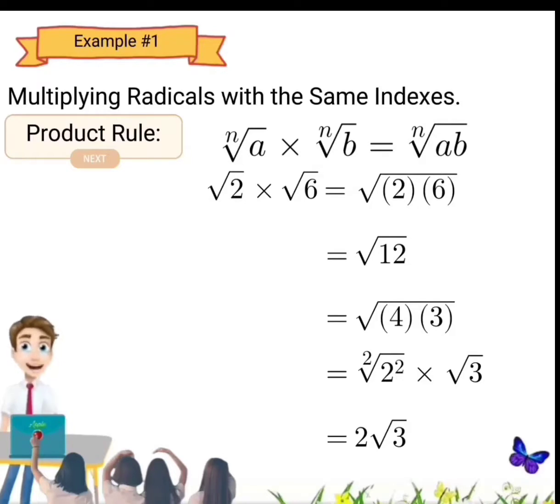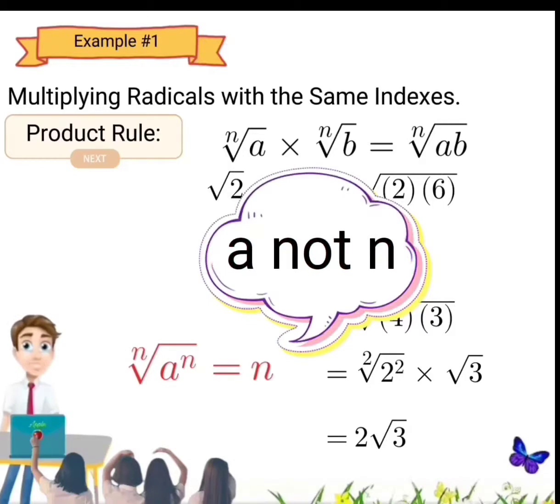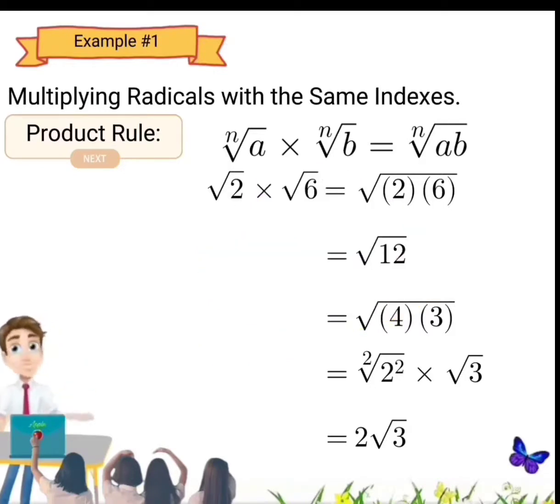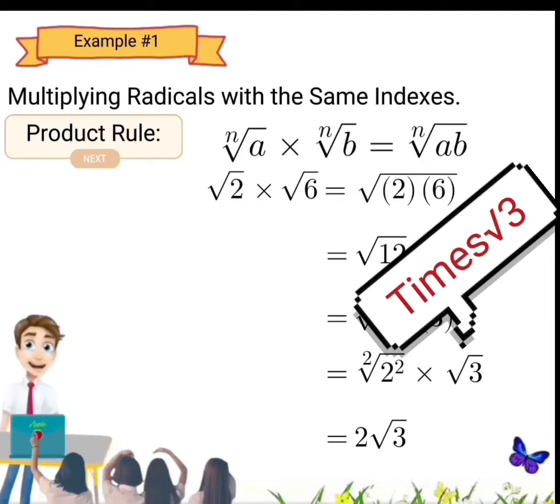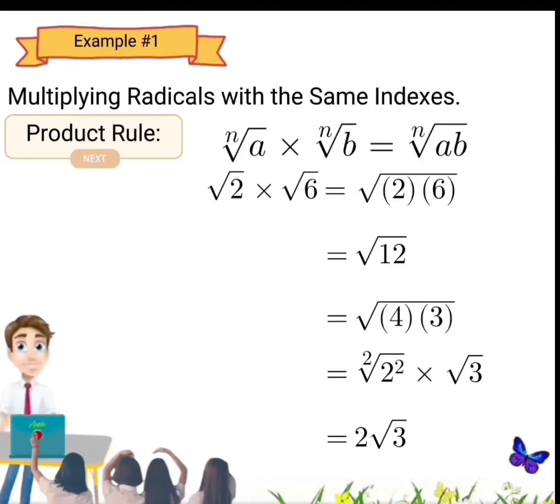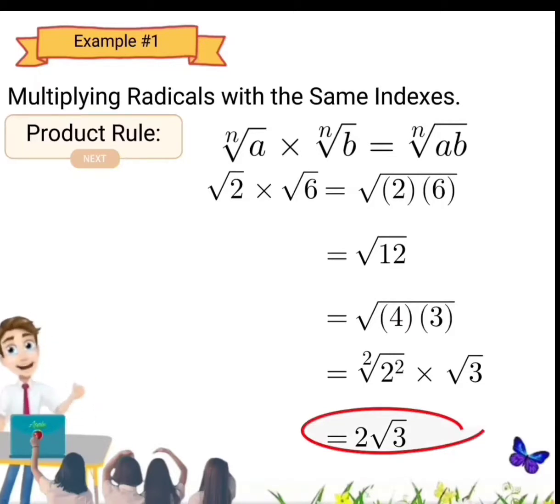So following that rule, we have the square root of 2 times the square root of 6, which is equivalent to the square root of 2 times 6, that is equivalent to the square root of 12. Now to simplify the square root of 12, we are going to factor out the greatest square factor of 12, and that is 4 times 3. And then using the property of radicals that if they have the same index and exponent, then the answer is the base. So expressing 4 that way, we have the square root of 2 raised to 2. So parehas yung exponent at index, times the square root of 3. So therefore, ang sagot ay 2 square root of 3, the answer is 2, and then affix the square root of 3.